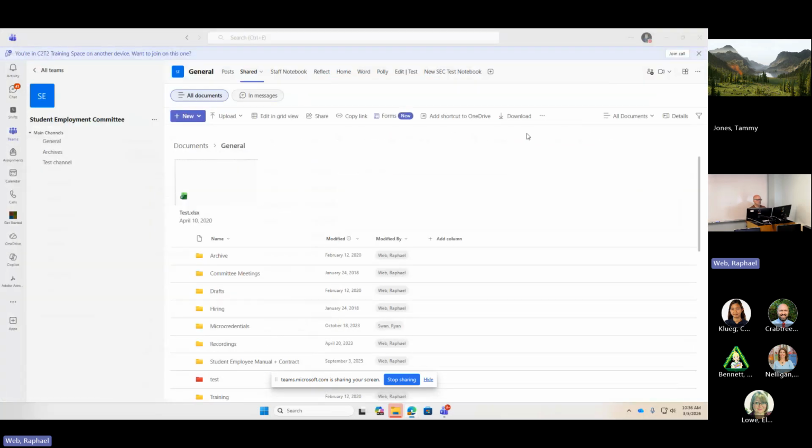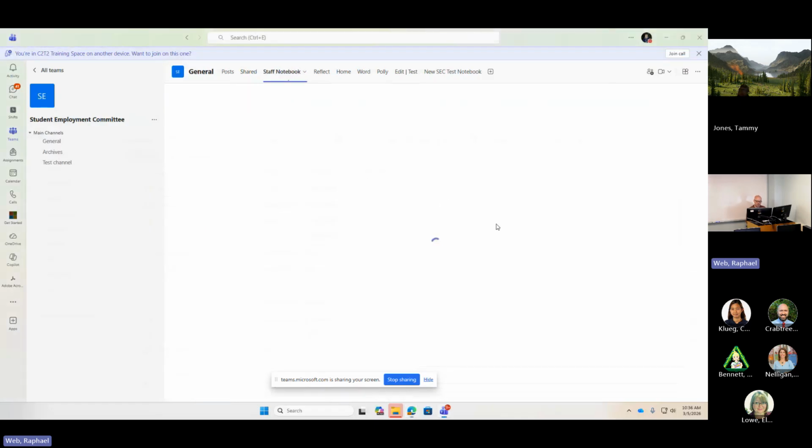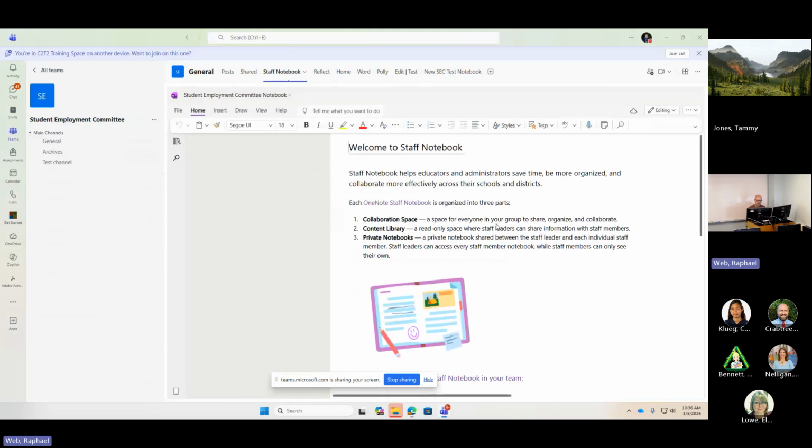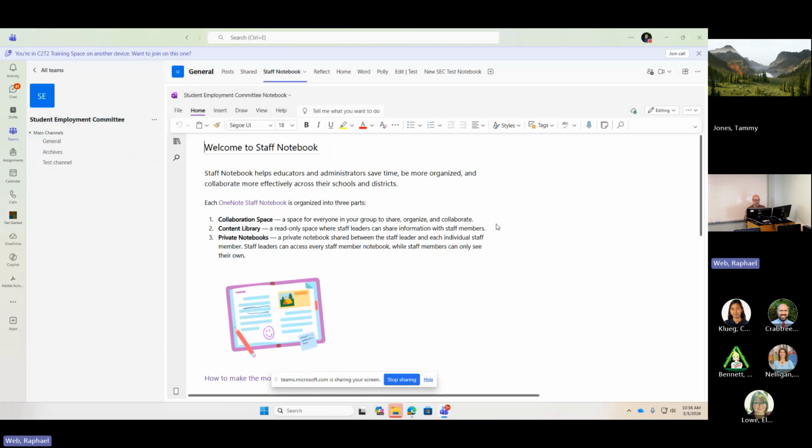I'm going to close that up. Another thing that you may have in your Teams is the staff notebook, right? That will open a OneNote notebook. Sometimes it opens it in the browser. Sometimes it opens it inside of Teams. I did a whole training on Microsoft OneNote.